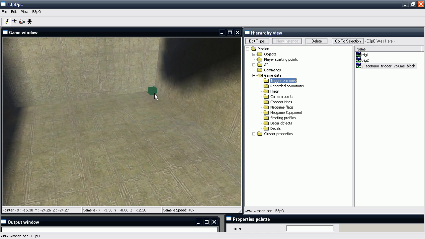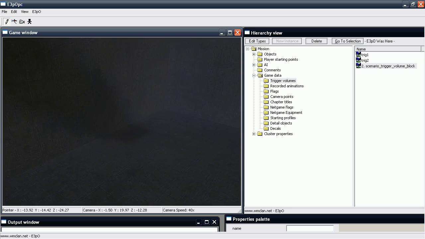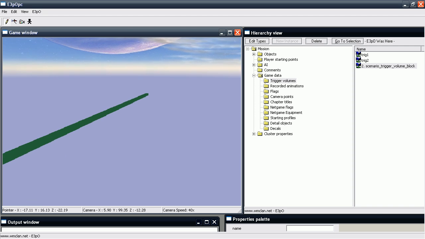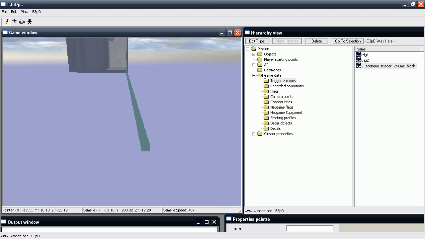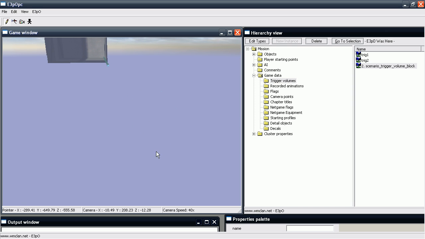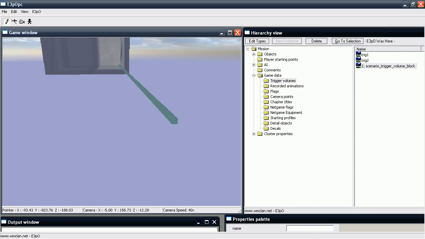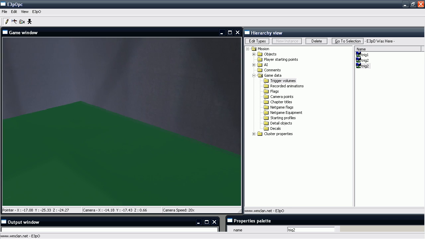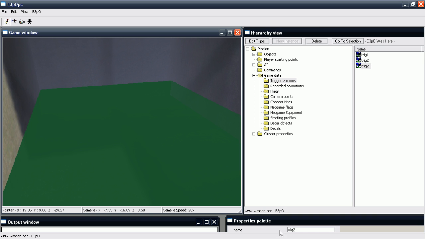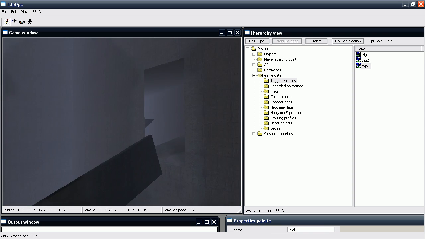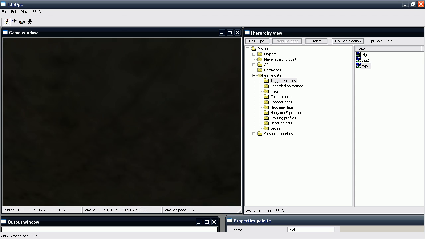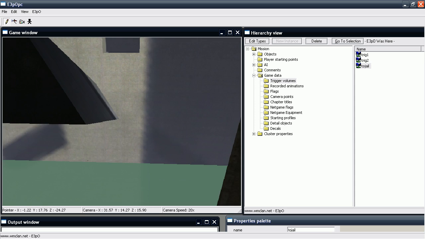So let's say if they hit the bottom of this, we'll want them to be teleported to jail. So go ahead and go all the way over here. Make this as long as this room, or longer if you want. Doesn't matter. As long as it is the size of the room. Okay, once you got it covering the entire bottom where you want people to be teleported, go ahead and name it to jail. Okay, now we're going to want to put this other places like in here, but I'm not going to do that in this tutorial as it will take way too much time.